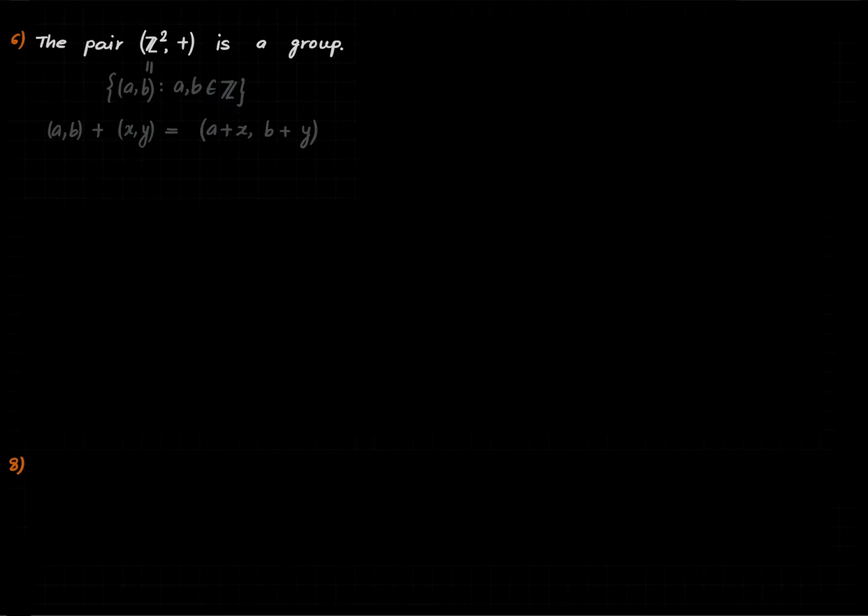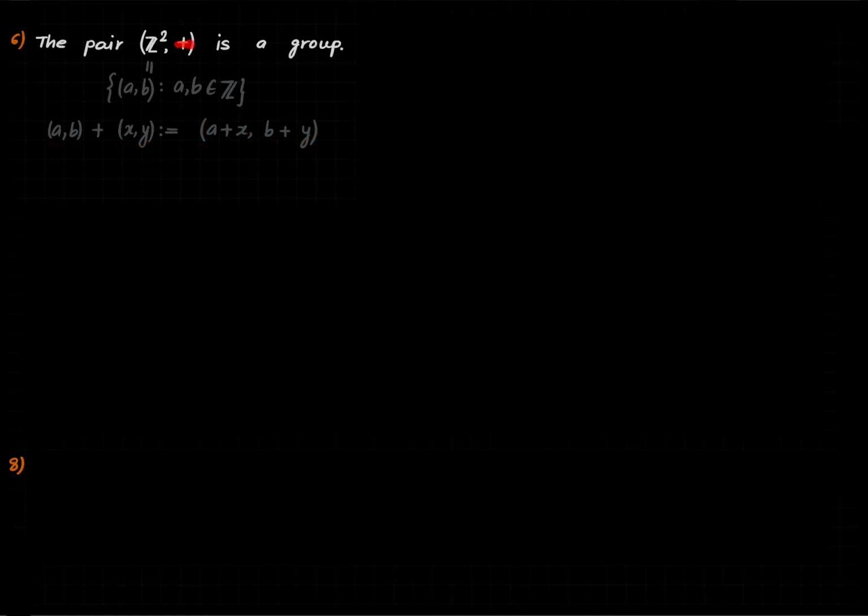This is how you add them. So this is a definition, and this is nothing new to you. This is how you add things in R2. Z2 is after all a subset of R2, so just add the way you add in R2. Think of them as elements of R2 and add them. It's just that if you add 2 points of Z2, you will also get a point in Z2, because this will be an integer and that will be an integer.